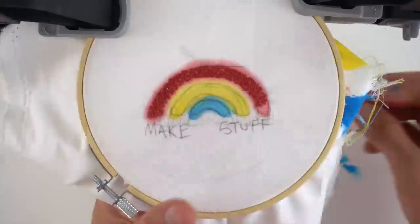What up? So today I'm gonna show you how to embroider on a little patch so you can make a dad hat.